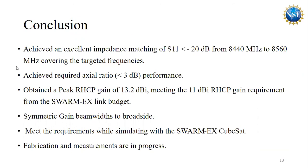Conclusion. For the standalone antenna, we achieved excellent impedance bandwidth matching of S11 below minus 20 dB, covering the targeted frequency, and our achieved axial ratio performance meets the requirements. Initially, we targeted 11 dBi right-hand circular polarization gain, but the standalone antenna achieved around 13.2 dBi. The gain beam widths are symmetric to the broadside, and when we simulate with the SwarmX CubeSat, we can see that it meets the basic requirements of this project. The fabrication and measurements of this antenna are in progress. We will see the results after we measure the parameters.